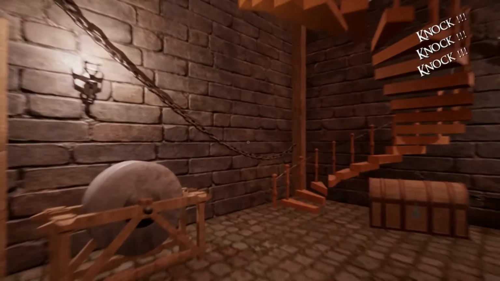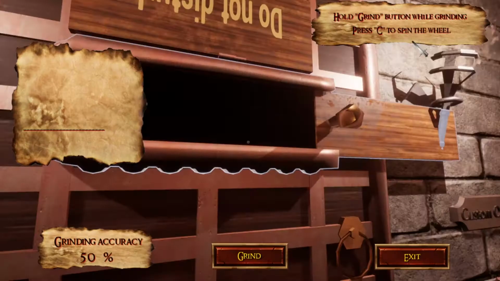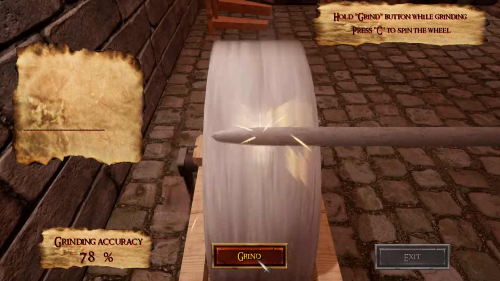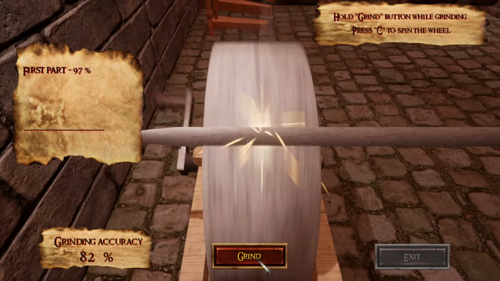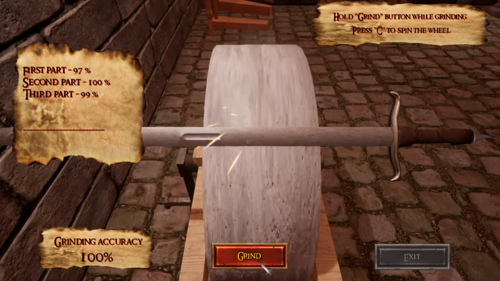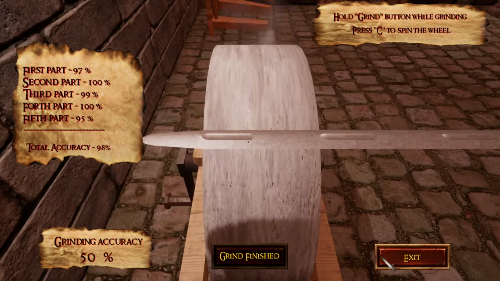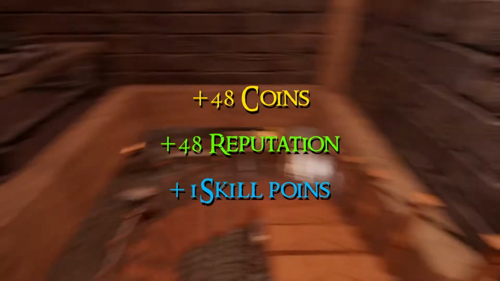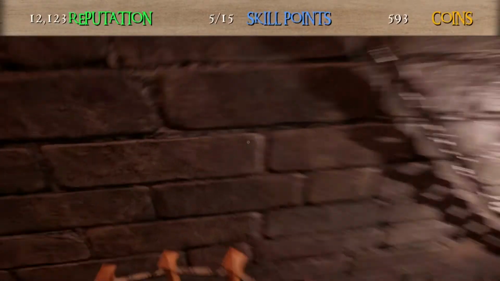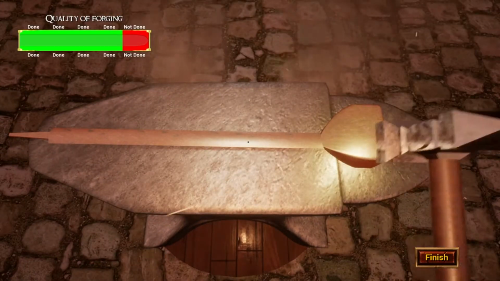All right, let's go see what they want. Batches to sharpen a sword. Oh, I was right. Right, here you go. Bye. What are my skills looking at? I need about 10 more. Oh, wow. I can actually work on this a little more.